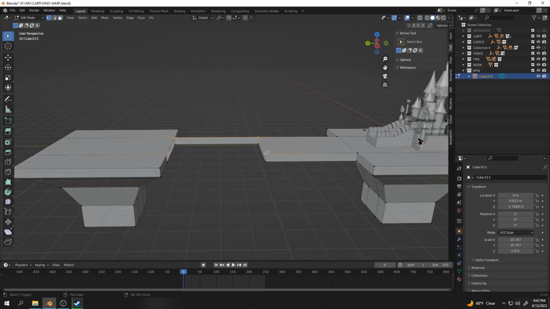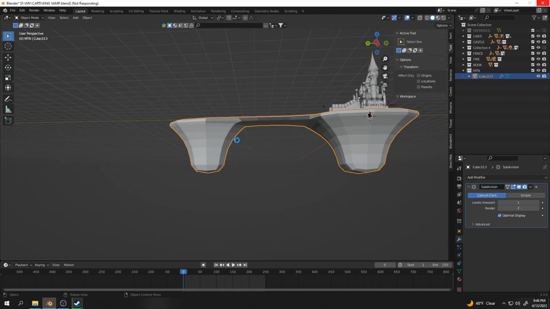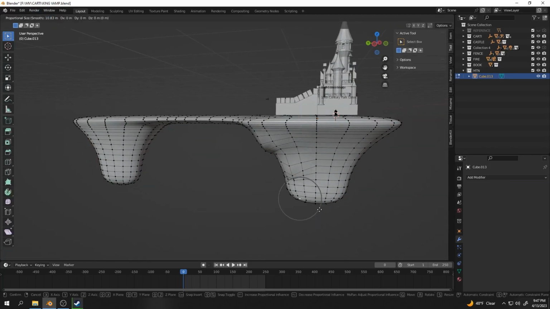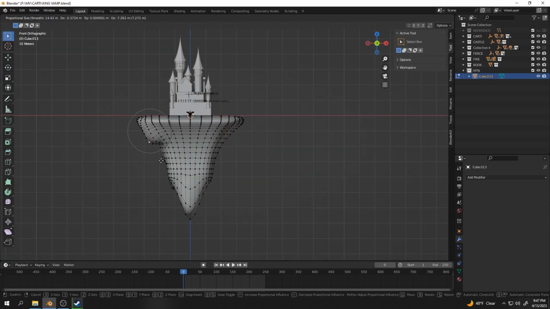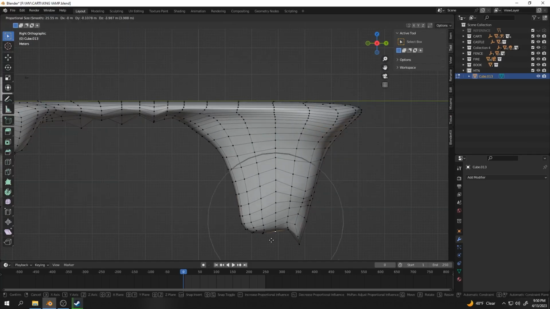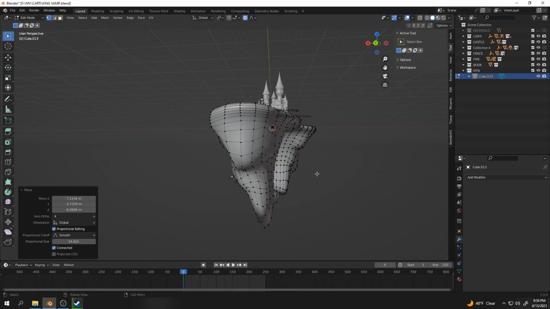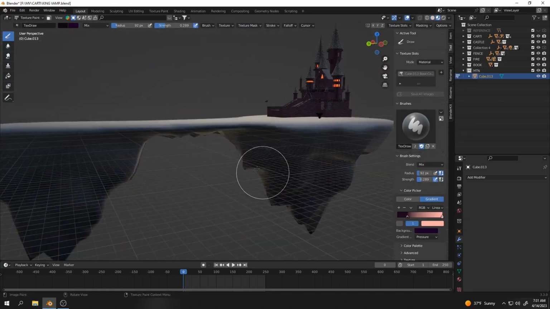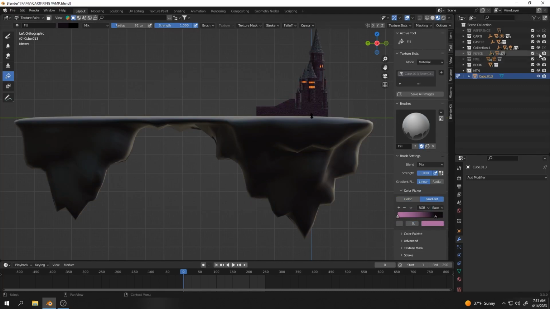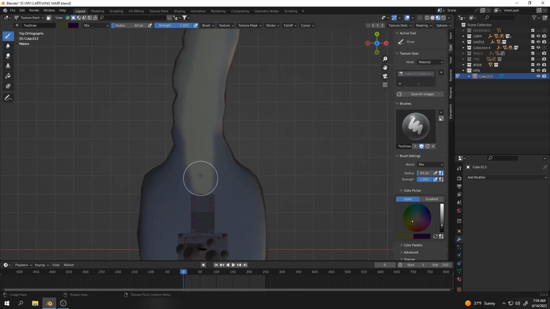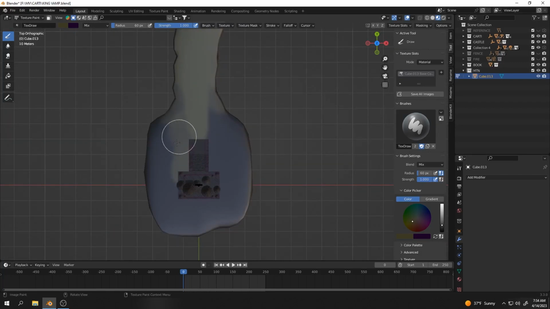Right now we just have a floating castle, and an idea that I had for this castle was to have one of those archway, rocky mountain sort of things, like the castle's on the edge of a cliff, with a scary, spooky little trail going up to it. So that's basically what I wanted to do in a very basic, low poly-ish way. I went ahead and got the mountain going a little bit. Not a mountain, a cliff I guess, and walkway. Because you guys have seen the animation: the bat flies through the woods up the trail to the castle.